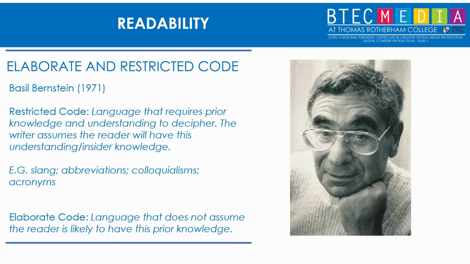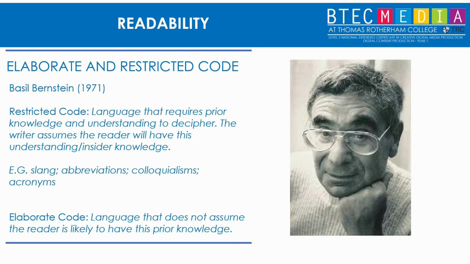So you will need to explain that. Instead of saying TOWIE, it might say The Only Way Is Essex. It might even say something like The Only Way Is Essex, a pointless reality TV show. But it assumes that the reader doesn't have this knowledge. It goes into more detail. And again, that will completely depend on the publication you're writing for and its audience.